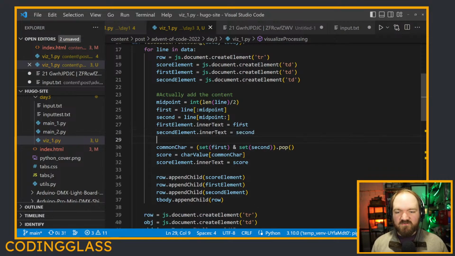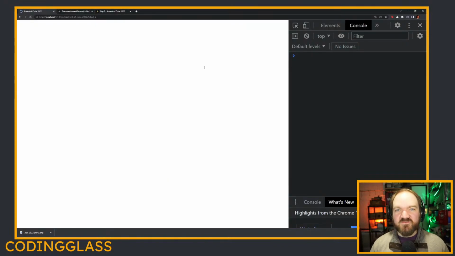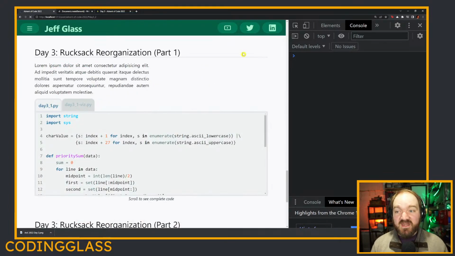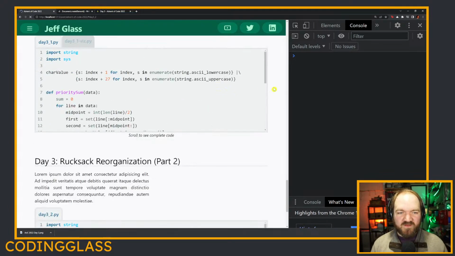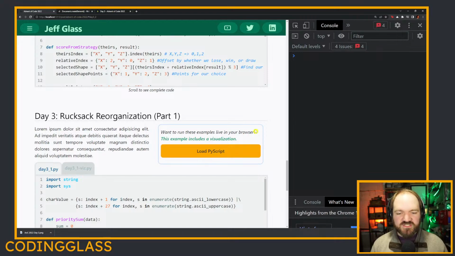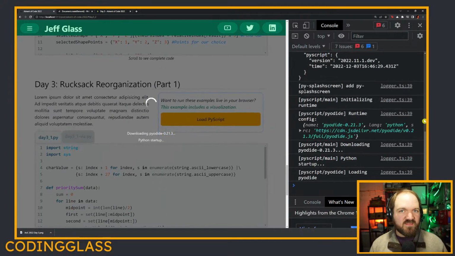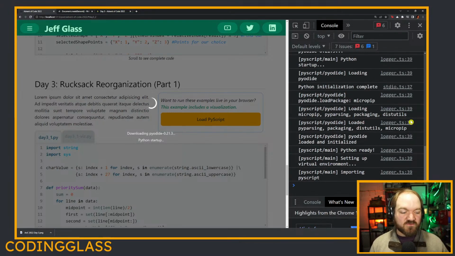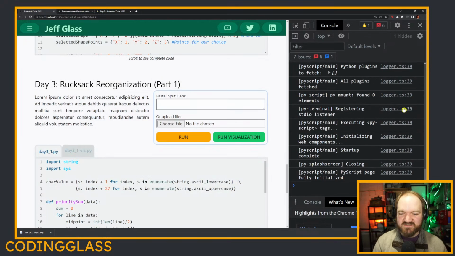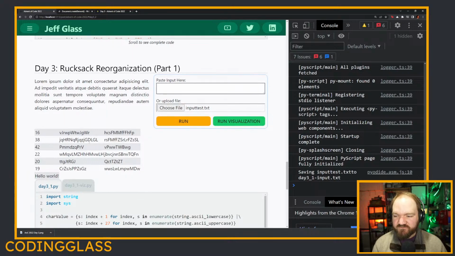Right, and so now, if I come back over to my visualization page and I reload PyScript, now I should see, though not with the formatting that we want, a 6-line table that has the score at the beginning of the line, and then the first half of the input, and then the second half of the input. And that should be more or less done for me. Run visualization, and there we go. So there's first half, second half, first half, second half, first half, second half.